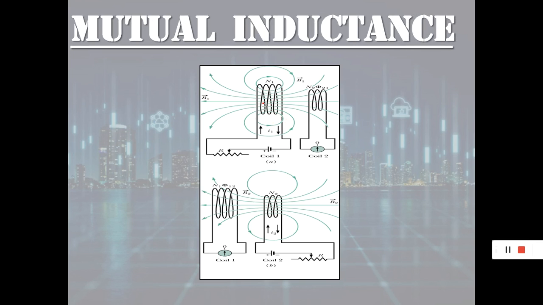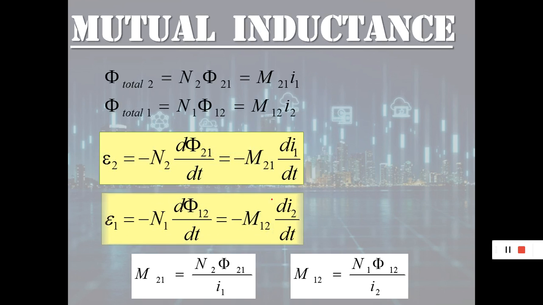If one coil has changes in flux, or we have a magnetic field here, which will be cut here, it will have changes in flux here. So it will induce current in this coil. This we call mutual inductance. So for mutual inductance, this is the basic formula, M = N flux over I. This is what we have learned before about Faraday's law.